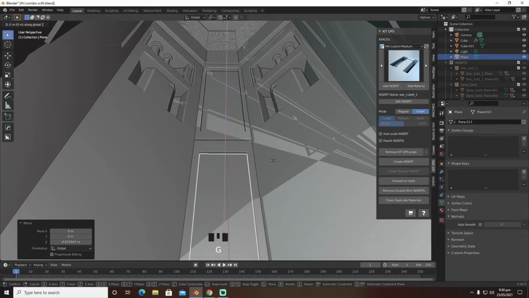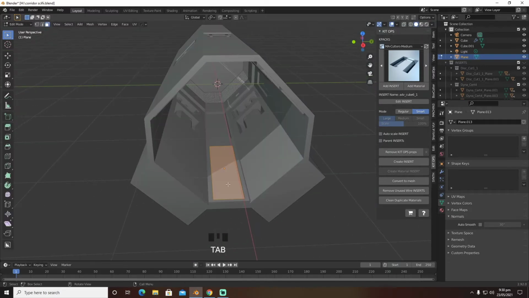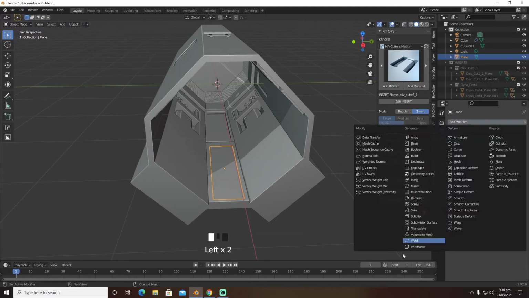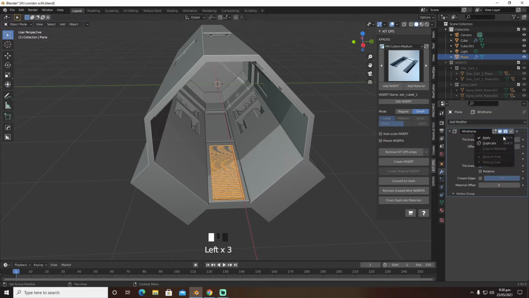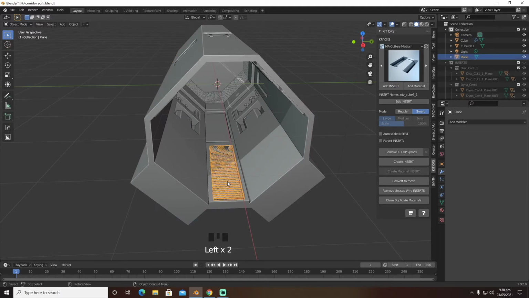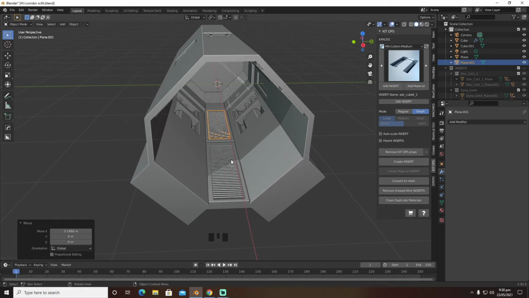Now the first thing I'm going to do is align it to right about there. Now the next thing we're going to do is we are going to edit it and we're going to subdivide it by 30, I think, yeah, 35. Okay, and we're going to add a wireframe modifier. I'm going to apply that, and we're going to duplicate this guy, Shift D, and we're gonna bring it towards the other floor that we extruded downwards.